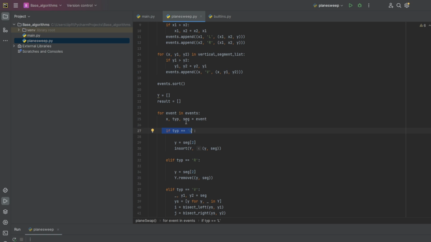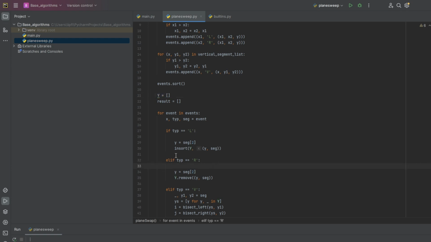So type, as already mentioned, can be left, right, or vertical. If it's left, we have y, a coordinate of the segment, this part here. And this will be added in a sorted way inside the y list.